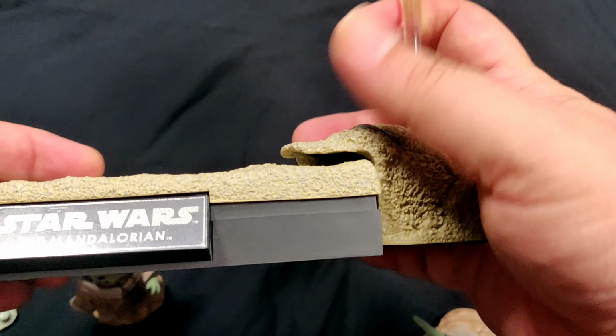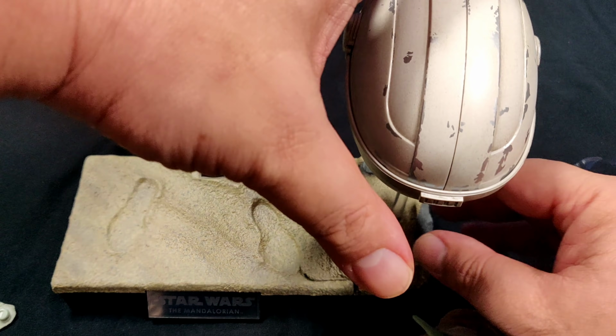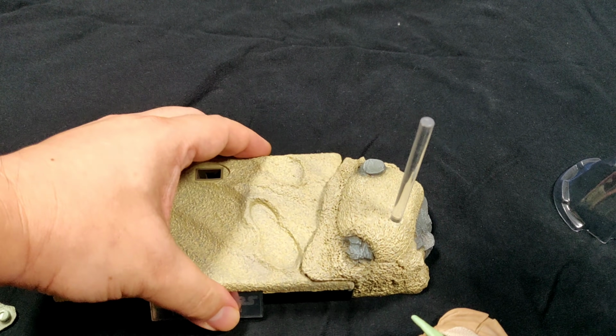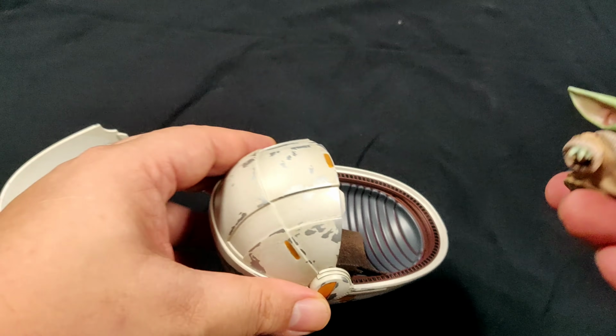And you can attach it to the end of the normal base stand. That way you can display it with the Mandalorian with ease. Okay, let me get out first. Okay, open it. Okay, now put the baby back into the crib.